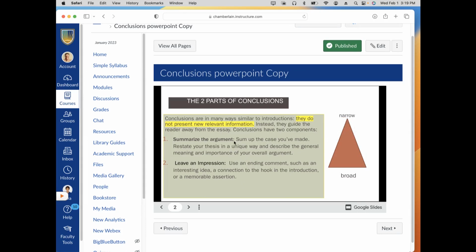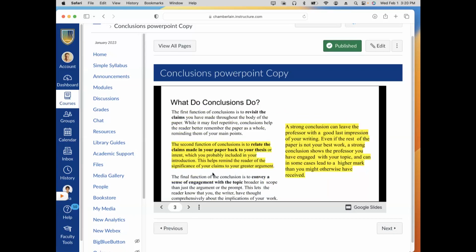The idea is that you're summarizing the main argument that you've made. You can think of it like, I don't know if people have seen a lot of court shows. We used to watch them a lot, but when they make final arguments in a trial, the lawyer's job is to be like, okay, here's what we've shown you. And that's what you're doing here. You're like, so here's what I've shown you, that this and this and this. And you also want to leave an impression. That's the other goal. So the last couple of sentences, you're trying to leave it so that the person will remember what you said. That's basically it.